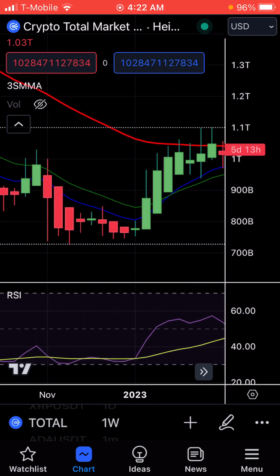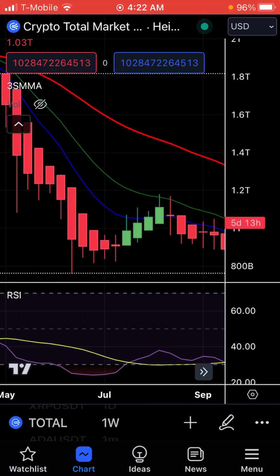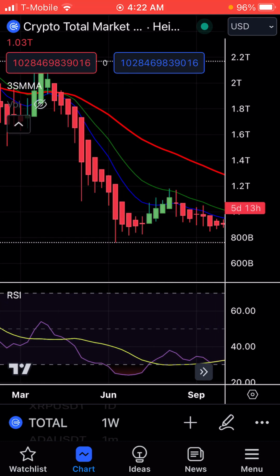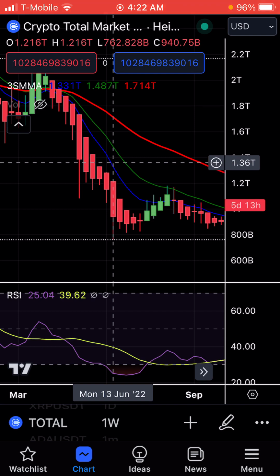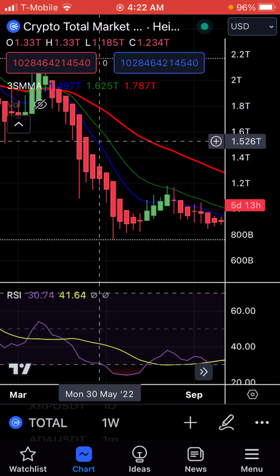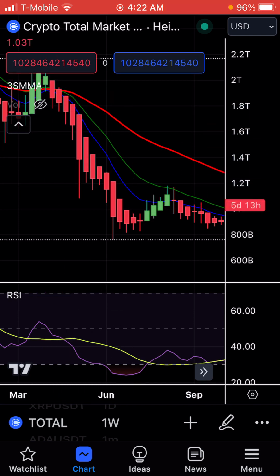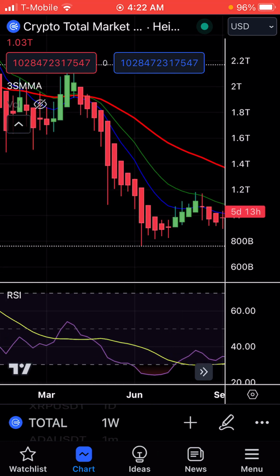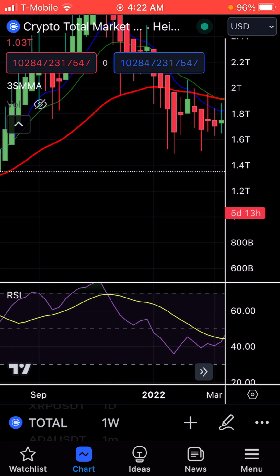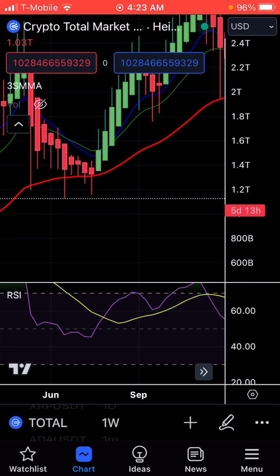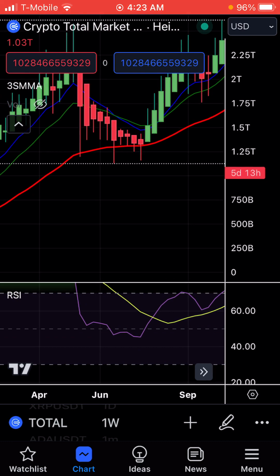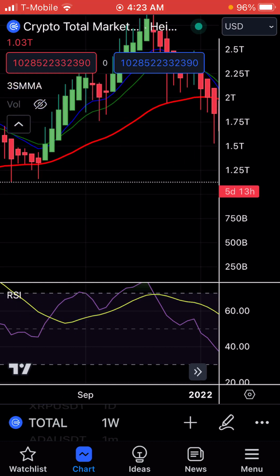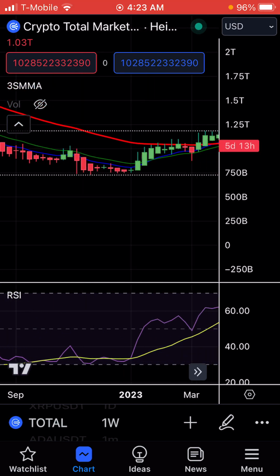So you see it, let's see if we can find it. This is a downtrend. So this is the weekly here, and you see it crossing here. So from this point on, everything is bearish. So that's what you look for with the 20 moving average. You basically can figure out when something is going to be bearish or bullish just by looking at the 20 moving average. But that's the first thing that you can look at to get the hint.